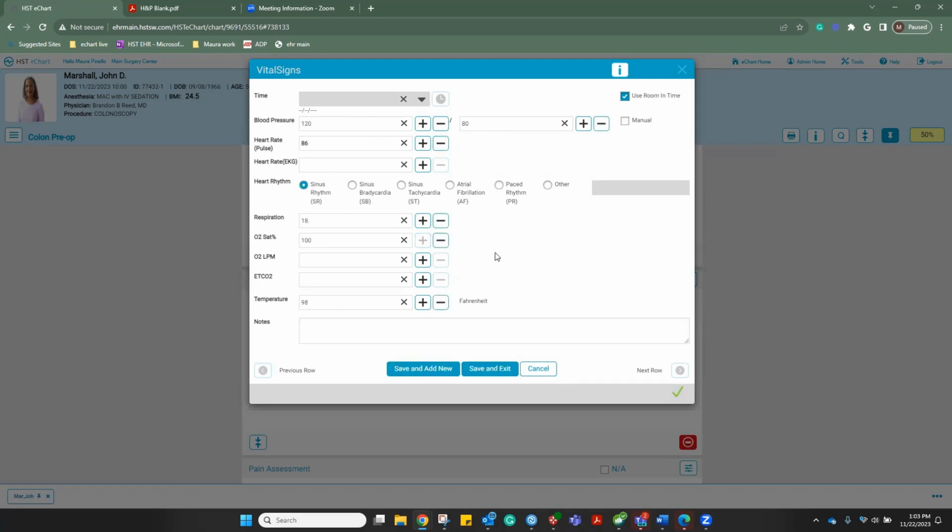The information in vital signs in pre-op, particularly the blood pressure, is used in the modified Aldrete block in the post-op area because you have to compare the circulatory condition of the patient preoperatively with the circulatory condition of the patient in post-op. The system will do that for you as long as it has data to compare with.